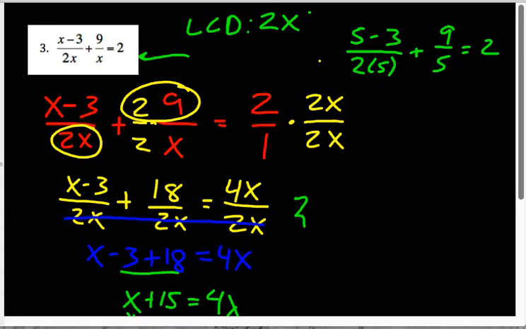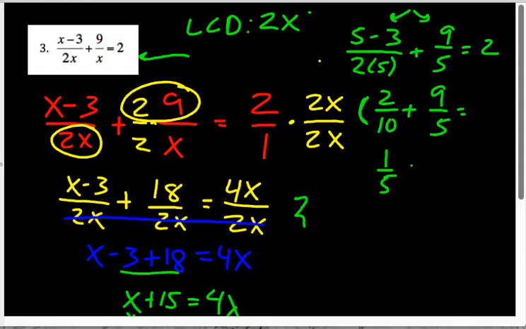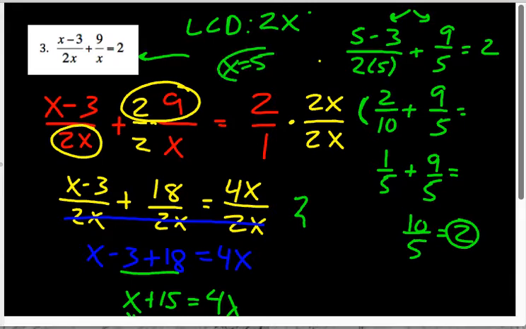So I'm going to add the fractions over here together, and it should equal 2. I end up with 5 minus 3 is 2, or 2 over 10, plus 9 over 5. And I want this to equal 2 eventually. Common denominator, it would be 10, but I noticed this: 2/10 is the same as 1/5. Reduce it down. This doesn't work all the time, but it's kind of a nice little shortcut. And then I end up with 1 plus 9, or 10 over 5. And yes, that is equal to 2. So our answer is x equals 5.